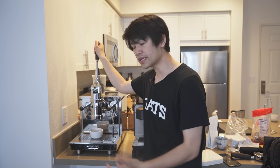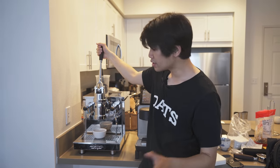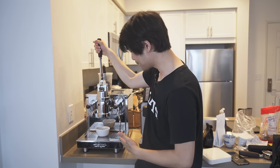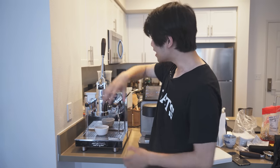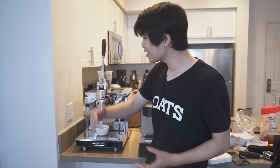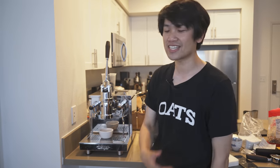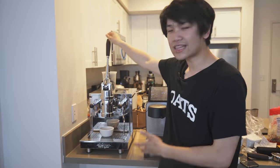This is what's really cool about spring levers, especially the Londinium. I also have the app which I'll show you, but here is the cool stuff: the massive flow rate when you pull the lever and start actuating things. Look at that — it is a big lever, so you need to be a little strong to pull it down, but once there's a puck in there you pull it down and you're going to hear pre-infusion occur. You'll actually hear the machine kind of whir. Look at that flow rate.